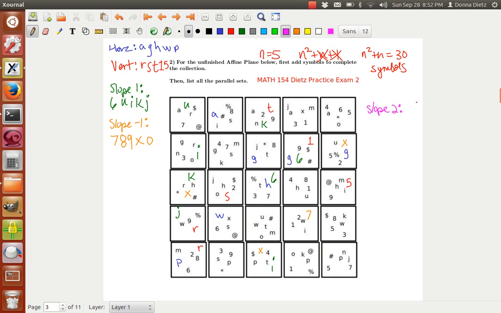Okay, slope 2. I'm going to highlight a slope 2 family because some people have a real hard time visualizing what slope 2 looks like. So for example, this would be a slope 2 family, but since we're on a soup can label, we wrap around and then we grab these 2 cards. Okay, so what is common among all those cards? It would be a 2.